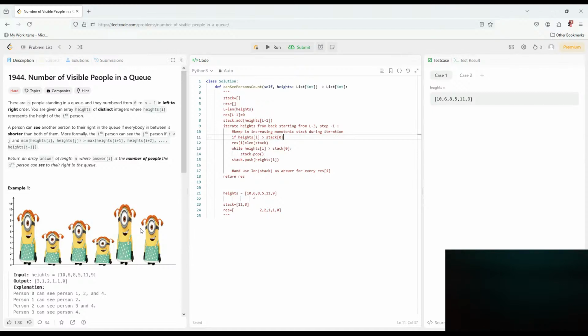Because we cannot, for example, if this 2 then 8. So if we switch this, it's still 2 until we find max. So we have to calculate.